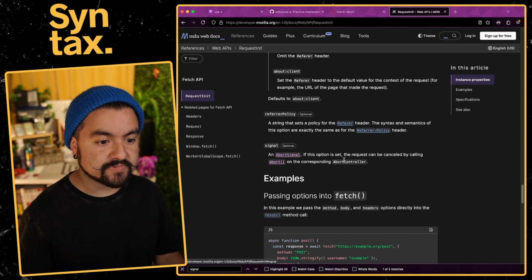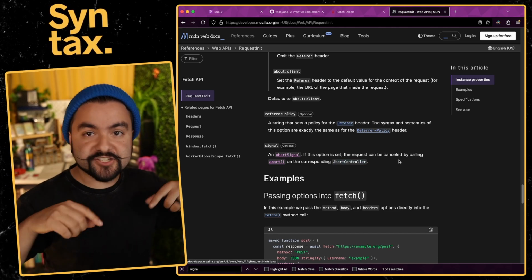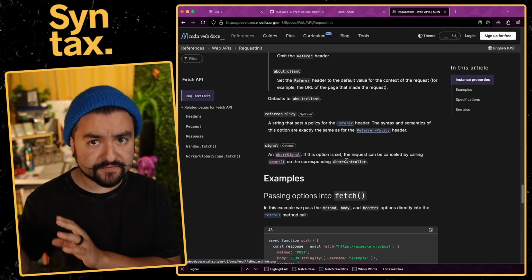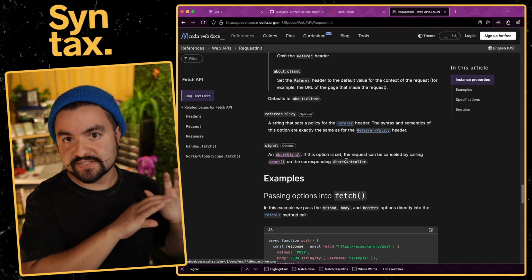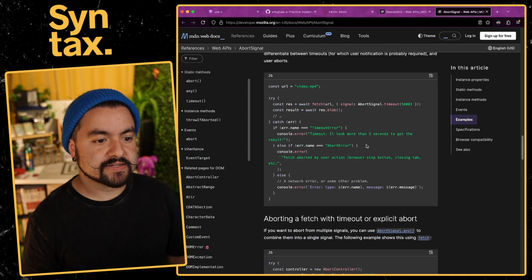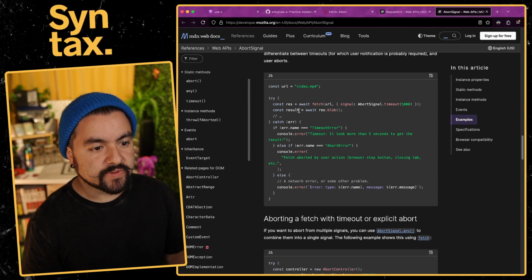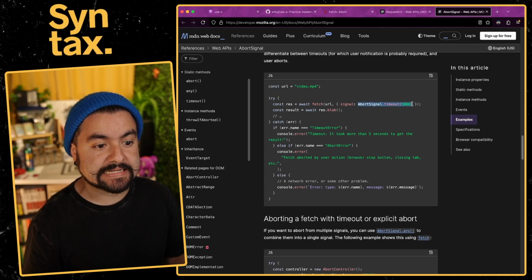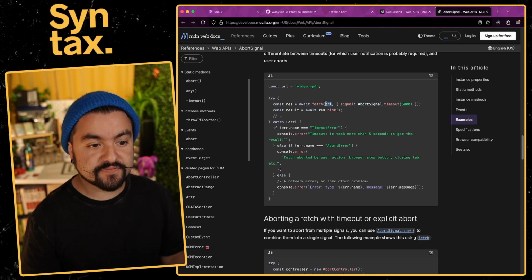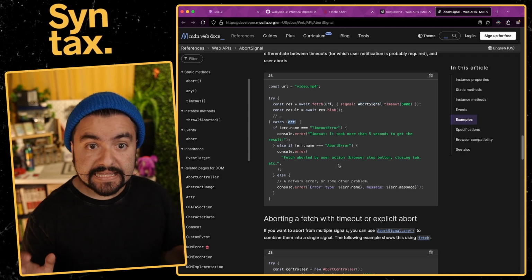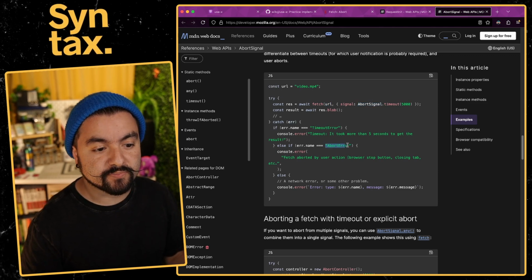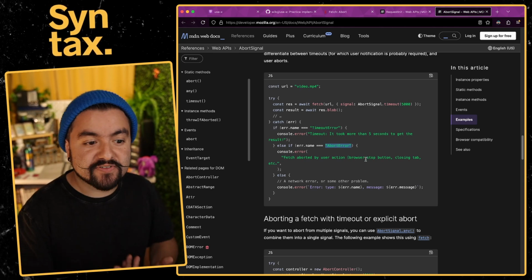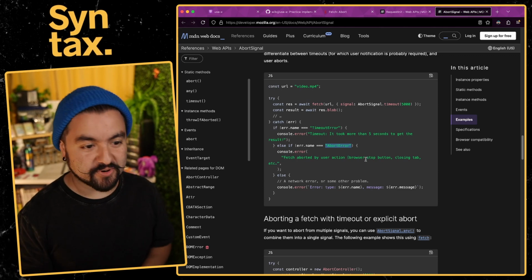So there's this API called the abort controller, where essentially the fetch can be canceled from the outside world. So a signal gets set to a signal from abort controller. And then even if that fetch is in progress, if that signal is aborted, it'll stop that fetch mid-flight. Now, if we look at an example here on MDN for the abort signal, we can see an example with fetch. So they made a fetch request here, and then they have an abort signal that is going to abort in 5 seconds. And so if this fetch takes longer than 5 seconds, the abort signal is going to get fired. If that's the case, the error that gets thrown has a name of AbortError. And so for our code, essentially all we need to do is check to see, does the error have a name of AbortError? And if it does, the request was aborted and we can handle it in that way.